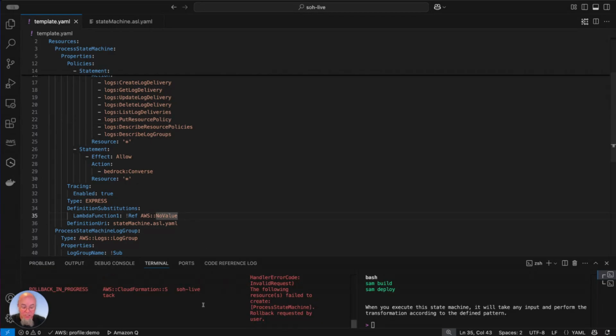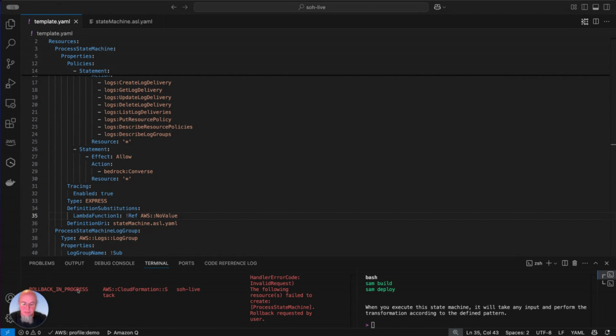What definition substitution does is it allows you, in the ASL code, to refer to a Lambda function or some other resource, and then on deploy, it'll replace that token with the actual name of the resource. Now, if you put one and it doesn't exist, then CloudFormation is going to go, oh, hold on a minute, that doesn't exist, and so we're going to fix that. That's not a hard thing to fix. This is where CloudFormation kind of goes, okay, I need to figure out what's going on, and so I'm going to go ahead and delete that one, and we'll start the deploy again.